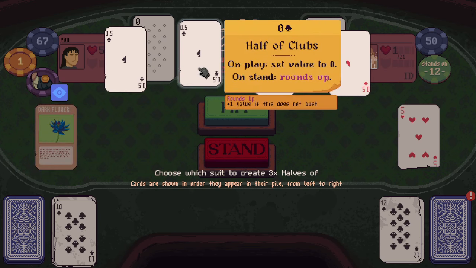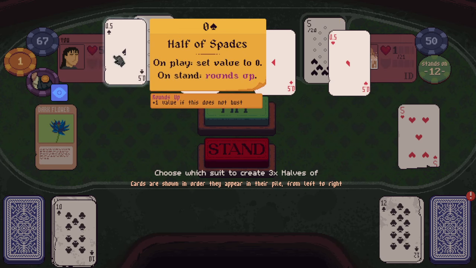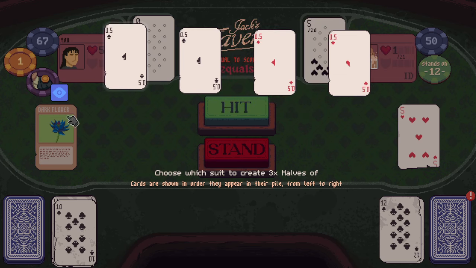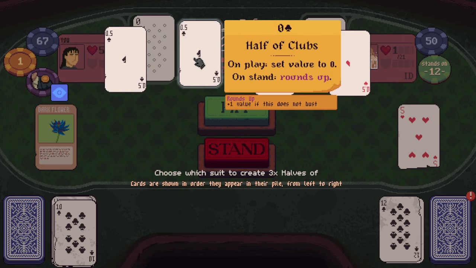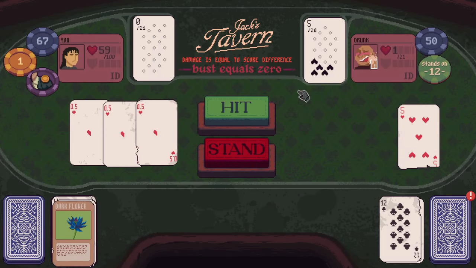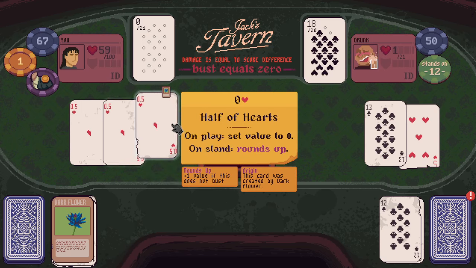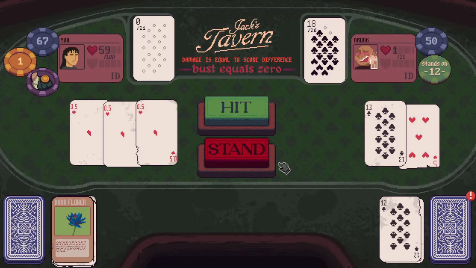I'll do it. What is this, man? What? It's a half of suits. On play, the value is zero. When you stand, it rounds up to 1.5? All right. I think I want the one that heals. Hearts heal, right? So I'll take hearts. Wait, they're in play? Okay, then play 3 halves of that suit. Then discard this. These halves burn on discard. Okay, so I only get to use them now.